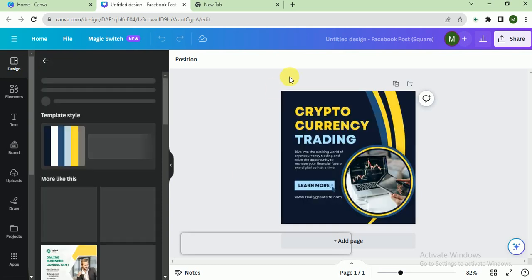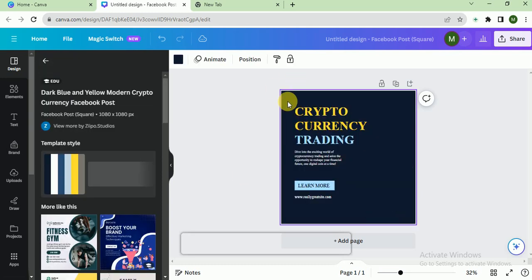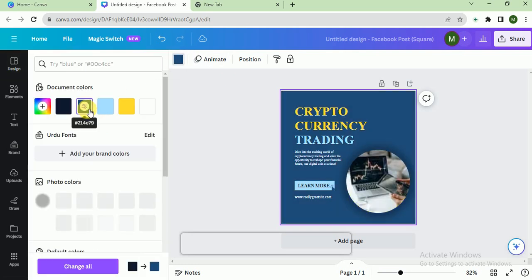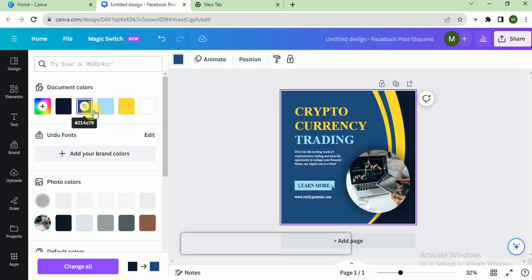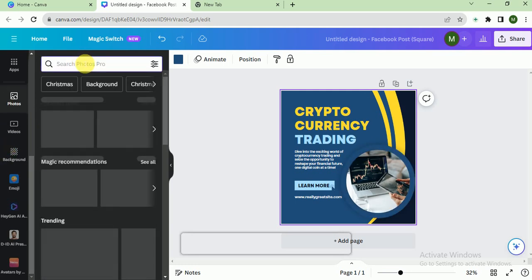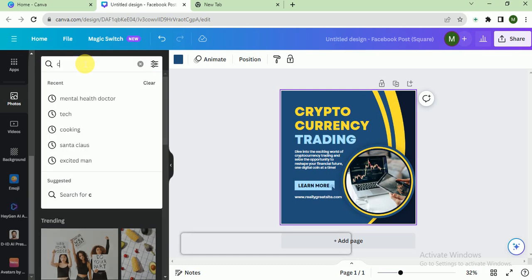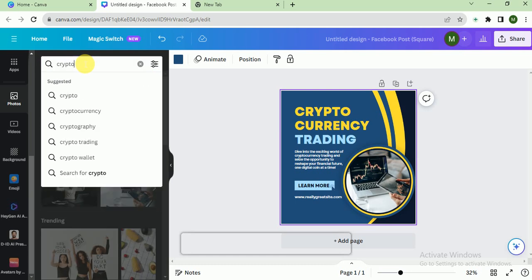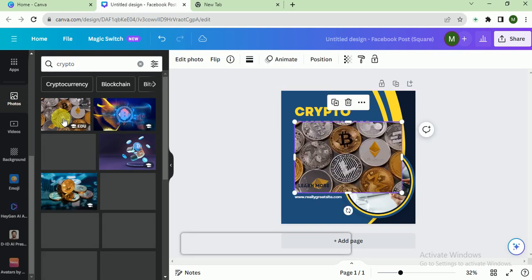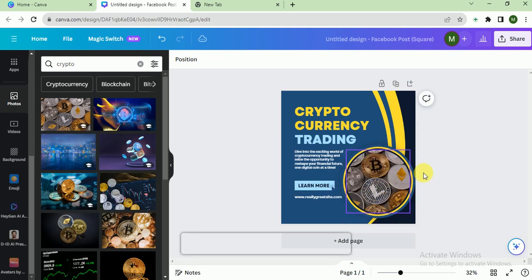This one is good, but I would like to change the background color, so I click on this, and that's good. After that I go to photos. Here I search crypto, yeah, it looks good.